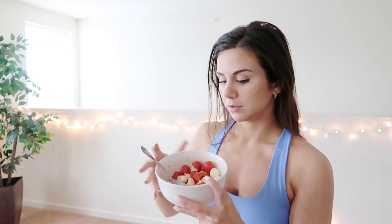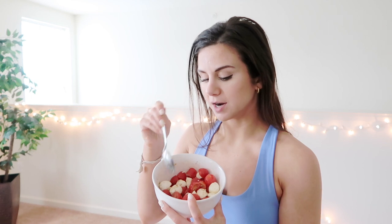Oh my God, I love this. Cherry tomatoes with mozzarella balls. I just cut them in half. And so I got it marinated in extra virgin olive oil. First cold press, so good. With the Himalayan pink salt, pepper, and garlic powder. Got some fresh cut cucumbers up in here.